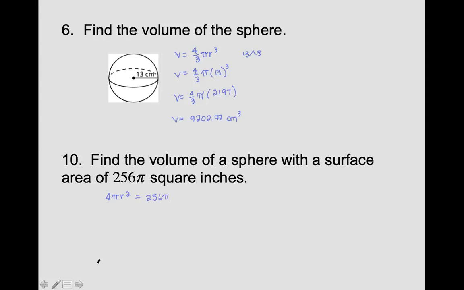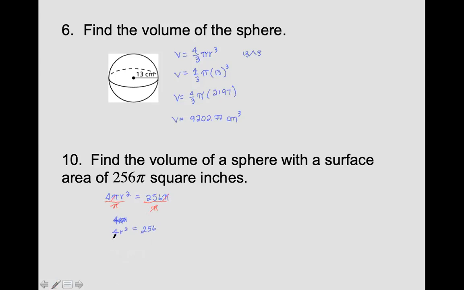All right, so I'm going to solve this equation. I'm going to switch pens here for a second. Okay, so one of the things I can do right off the bat is to divide both sides by pi, because they each have a pi. And the reason I want to do that is then I don't have pi left at all. So goodbye pi. I have 4 r squared equals 256.